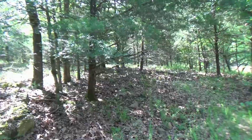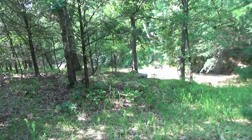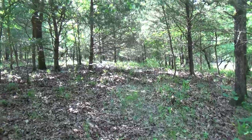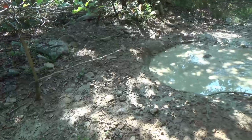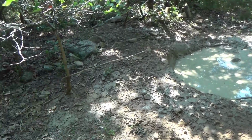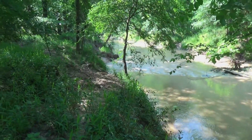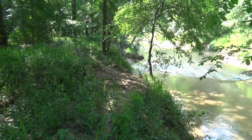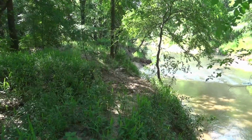I know the trail the hogs would have taken, so we're going to ease right along this creek over here, see if we can get back up on them. Hopefully they didn't run off the property. We're getting close to the property line. Well, this is where they were hanging out. Getting cool, getting mud on them, keep the mosquitoes and ticks off of them. All right, we're down at the edge of the property. Pretty sure the hogs went straight east onto our neighbor's acreage.